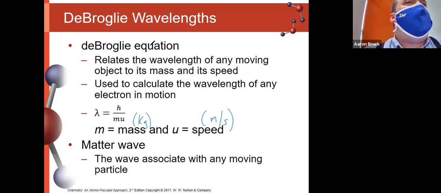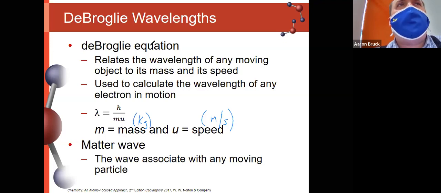So what that means is that you and I, we both have waves. When we move, we are emitting characteristic waves. However, our mass and our speed dwarf and make the matter wave that we are emitting practically negligible. If you do the math on it, you end up with a wavelength of like 10 to the negative 35th, 38th, when it comes time to actually measure your matter wave. At that wavelength, that's practically zero. You have no real waves coming off of you.